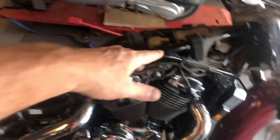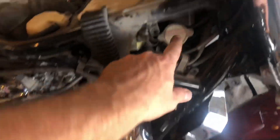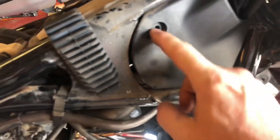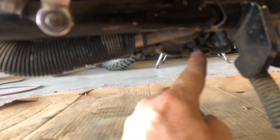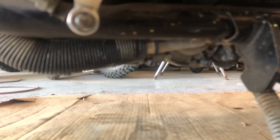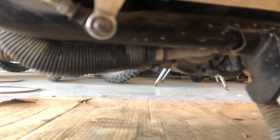To do a coolant flush you've got to get the seat off and the tank off. The fill is right here — this cover goes over it and you have to pull a couple of plastic clips out to get that off; you have to get the tank off to get to that point. That's where the fill cap is. The drain is way down here — this is the water pump housing. This bolt here is the drain, and you can tell it's the drain because it has a copper crush washer behind it.